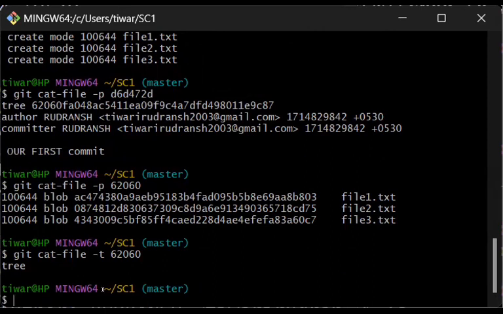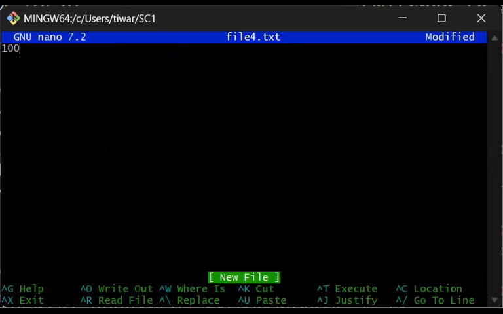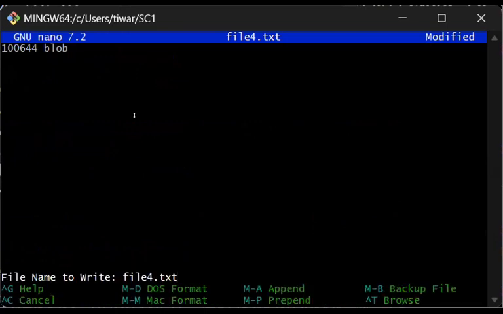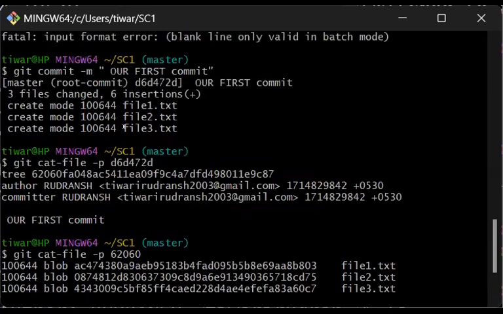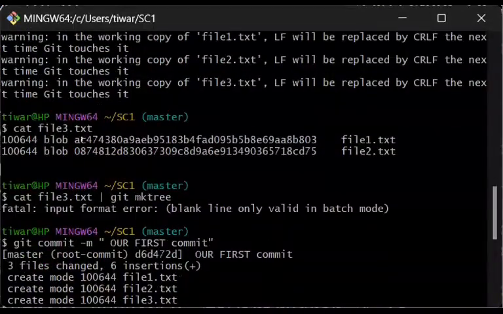Okay, I want to make a new file. This time I will move faster. 100644. Like I don't want this. Try to make this.